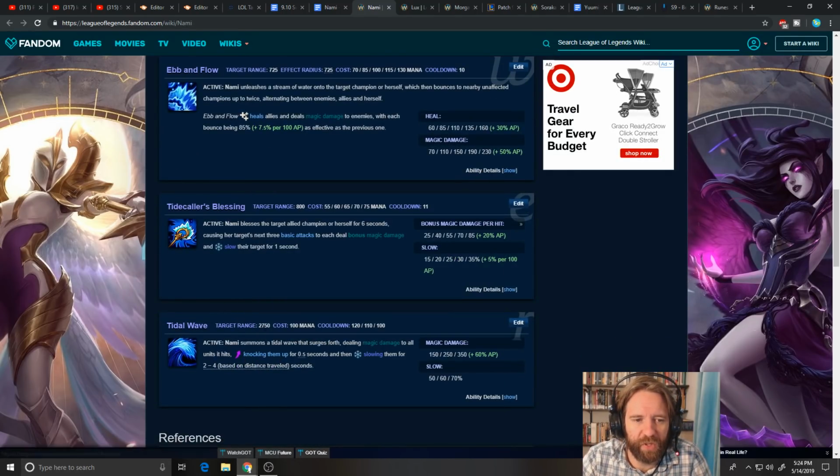Your wave can knock people up. Wave is really long range, so it can knock people out of certain things, like Jhin channeling his ult, Xerath channeling his ult, stopping teleports. There's several useful things you can do with Tidal Wave.